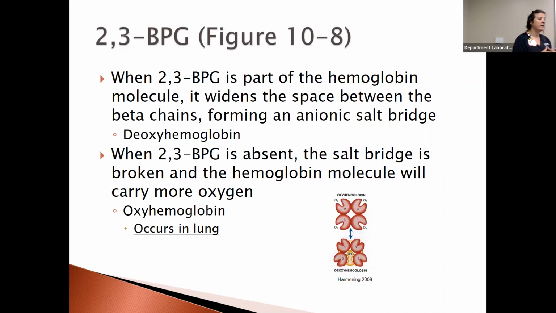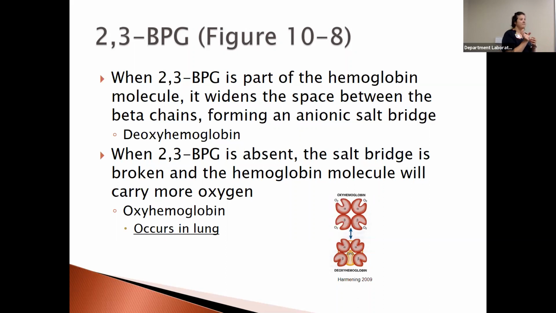If you know how the hemoglobin molecule works, once one molecule of oxygen is added, the 3 others are going to join it rapidly, okay? Once it's oxygenated, it wants to be at full capacity, and so the 2,3-BPG bridges are going to be broken. When 2,3-BPG is incorporated into the cell, we call that a tense state. It's not oxygenated, it's deoxygenated. Once oxygen is bound, that 2,3-BPG salt ion bridge is going to be broken.